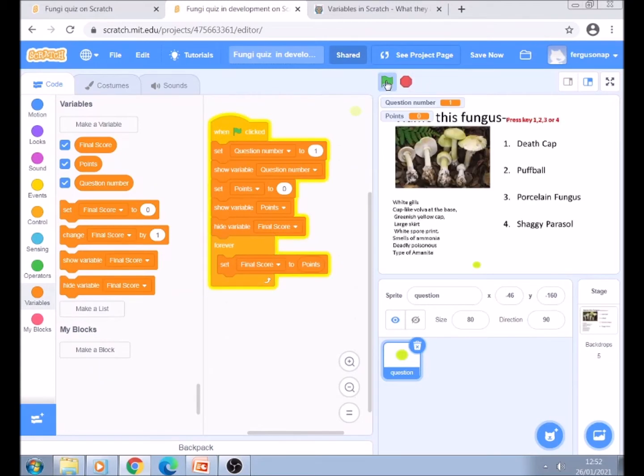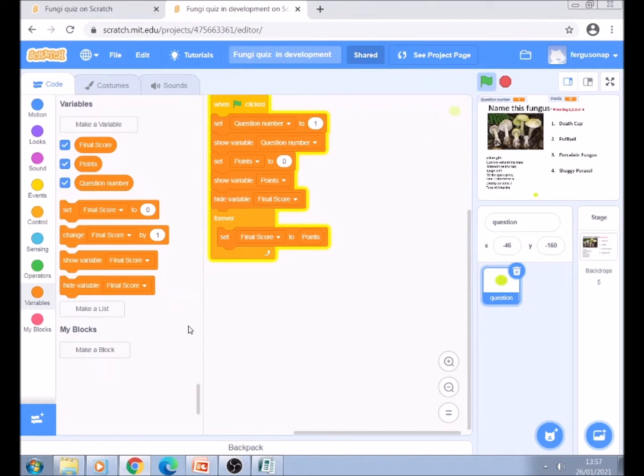Obviously when we click on the green flag, we'll just position those so they're not in the way of the question slide. Points over there, question number there, and the final score isn't showing up.